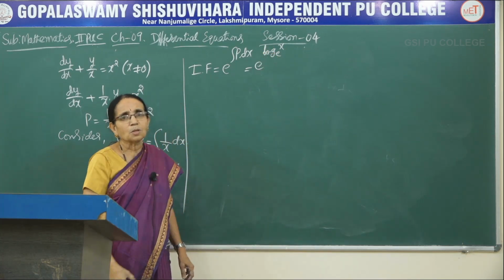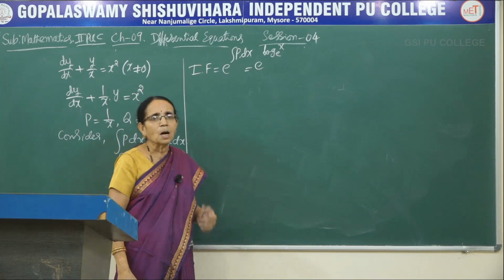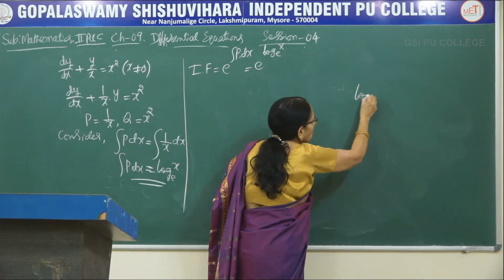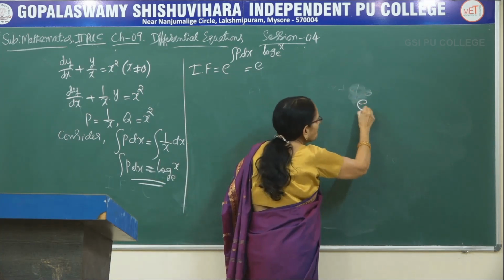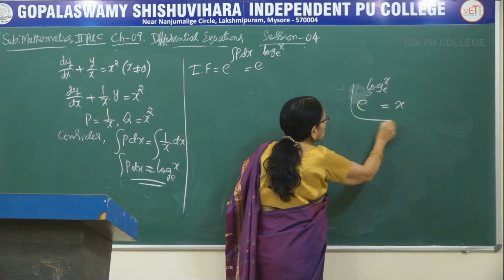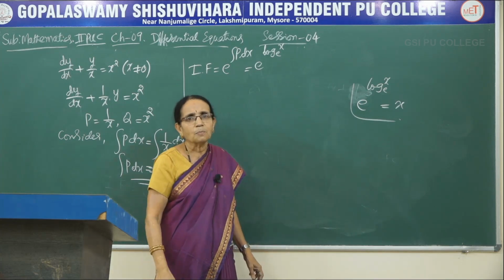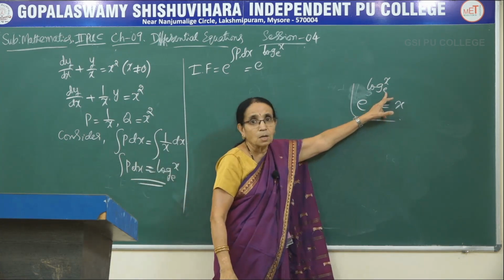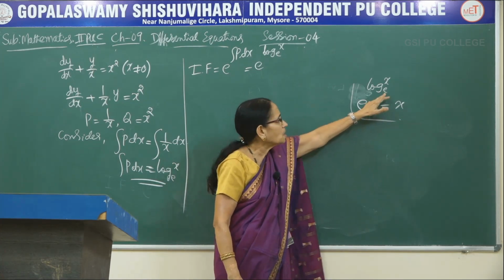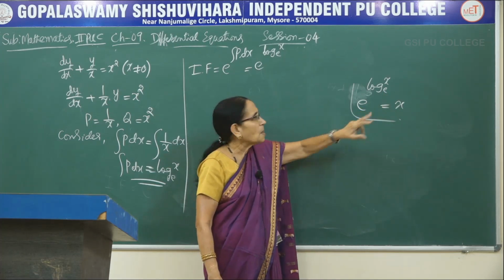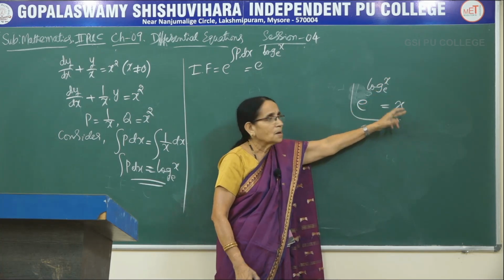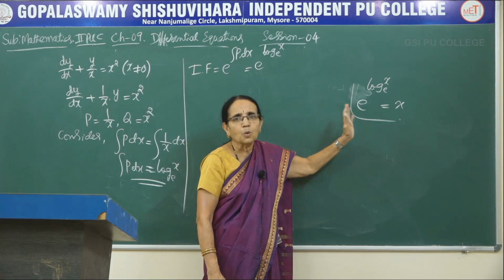When I was teaching you about the logarithm, I had given some information. Apart from the 4 laws of the logarithm, I had given you one more piece of information that is always helpful. You have to remember that one: e to the power log x to base a is always equal to x. This fact you always remember. It's important information. It need not be e here always, it can be a. See the reason here: if the exponential base and the logarithmic base are one and the same, and the index is a logarithmic function, whatever term is there can be written directly. Actually, that is obtained by taking logarithm on both the sides.